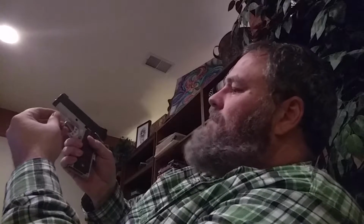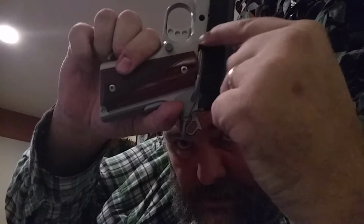Now, there are people who talk about what's called an idiot mark. An idiot mark just is a spot where you didn't know how to put this slide back on, or I didn't. Fortunately, I avoided making an idiot mark. All an idiot mark is, is a little scrape right along here where you were trying to put the slide stop in, but you weren't being careful, or you didn't know to be careful. And it's an unfortunate name, an idiot. I don't want to call anybody an idiot, but there are good ways to prevent yourself from messing it up.